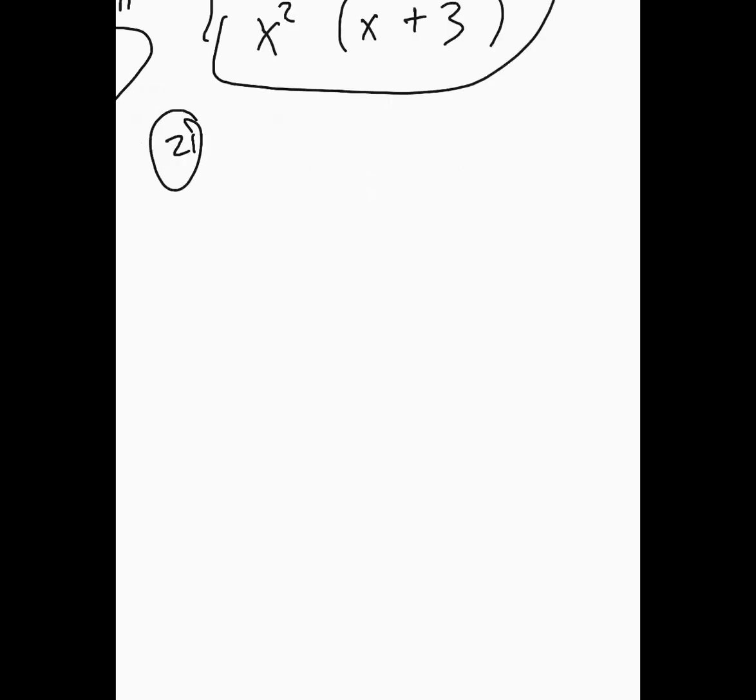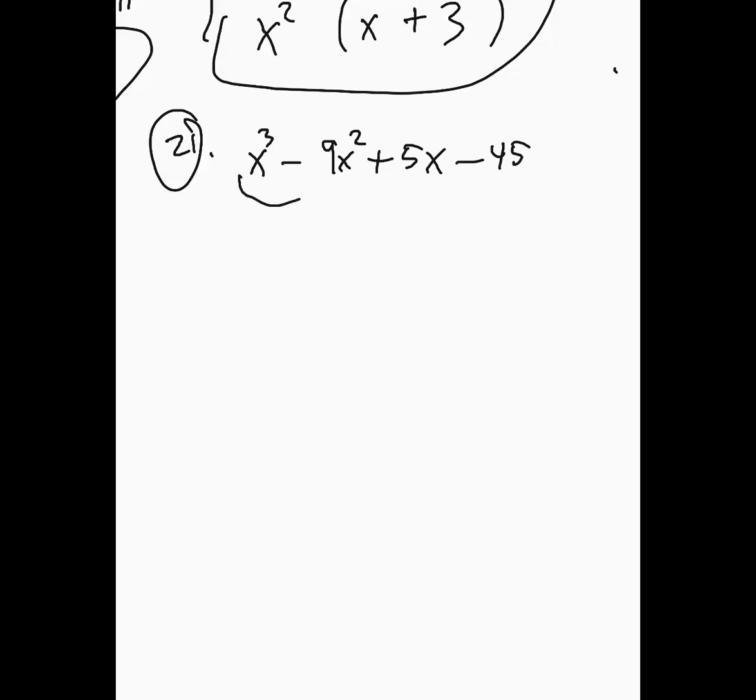So 21 says x to the third minus 9x to the second plus 5x to the first minus 45x to the 0th. So if you have x to the 0th, there's just no x at all. So it's x to the third, x to the second, x to the first, and x to the 0th. And it says to factor it by grouping. So grouping means you do an initial factoring. Like let's say if you cleaned your house or cleaned your dorm room as a group, then you could clean your side and your roommate could clean their side of the room. We're going to factor this that way as well.